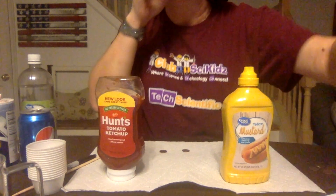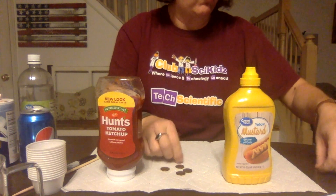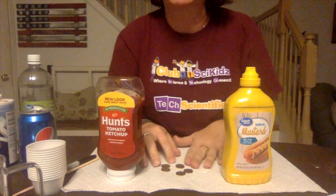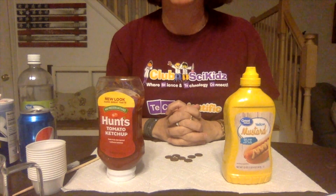If you don't have the same kitchen ingredients we have, you can use any ingredients at all. I'll walk you through the steps and then you can do the experiment and let us know your results. First, you need to go on a scavenger hunt and find some very dirty pennies — some will actually have green oxidation that has already started to turn. Find as many dirty pennies as you can.